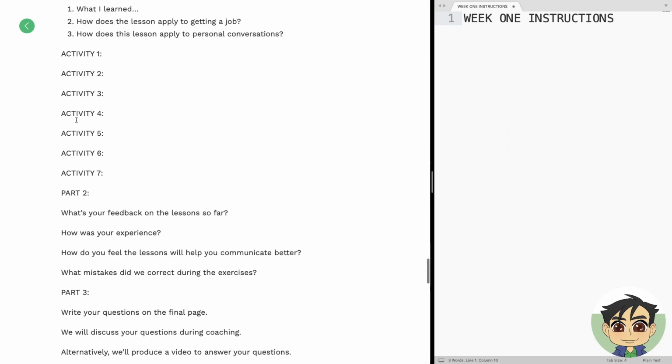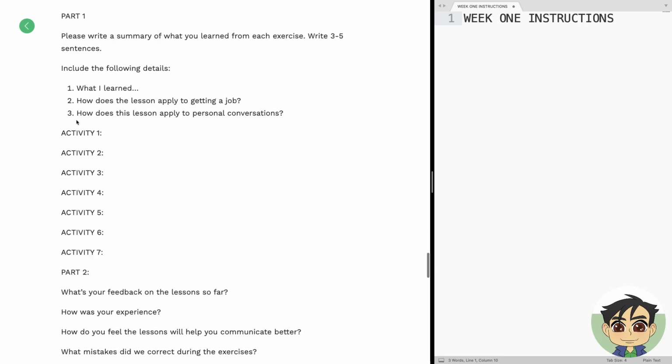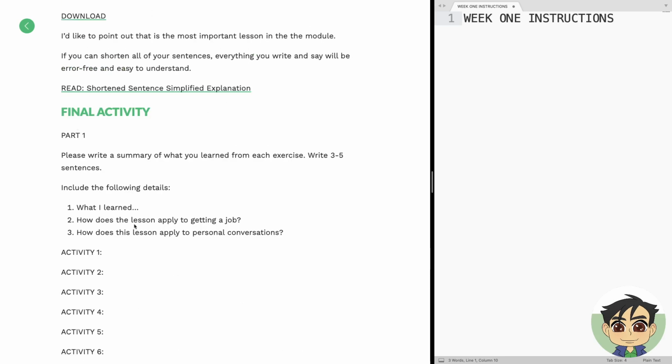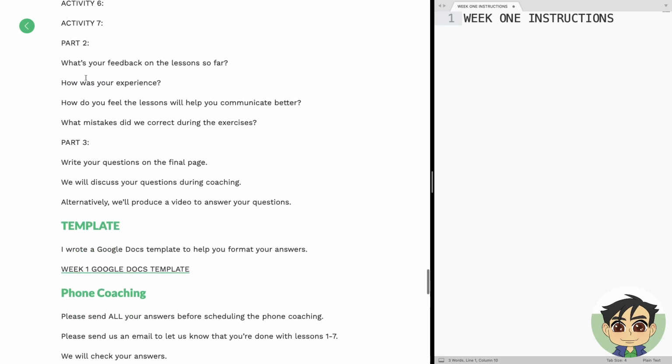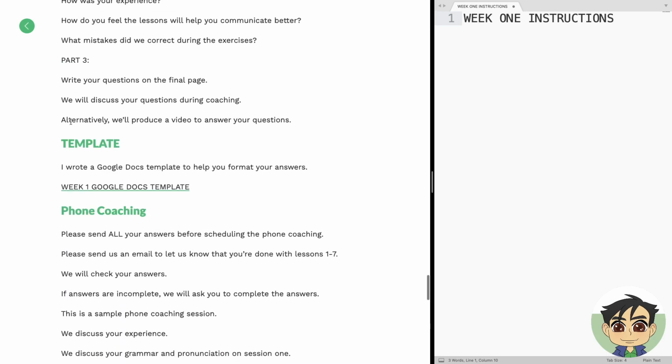I also gave a format here. I'm also going to add this to our template. So yeah, just in case you missed the template, I put another link to the template here.